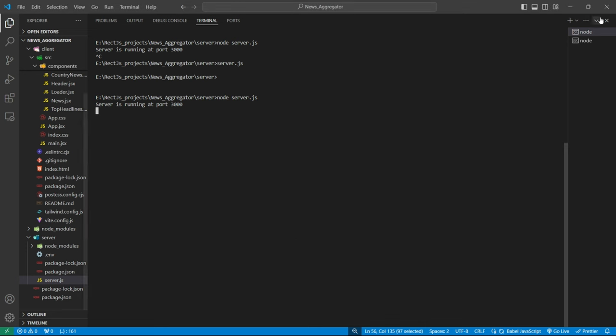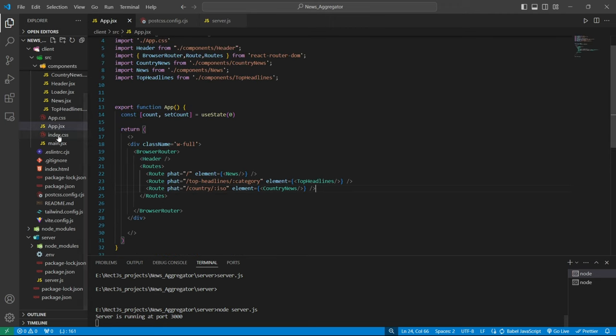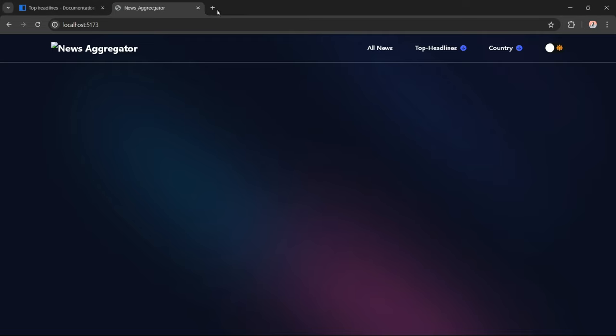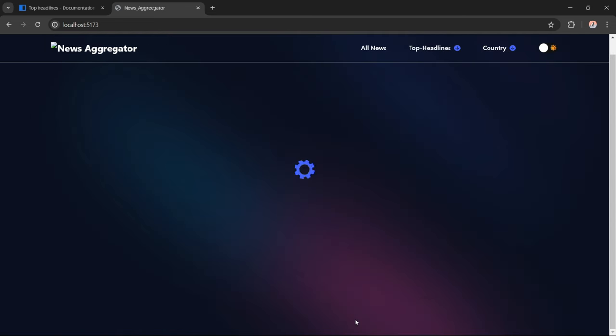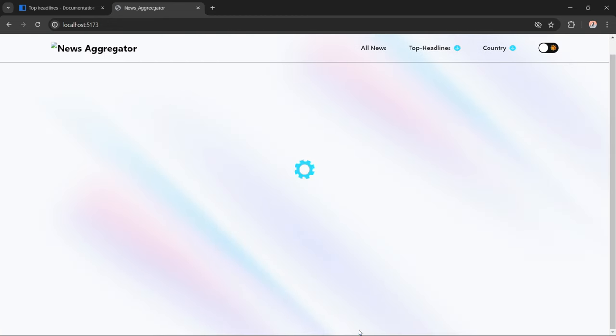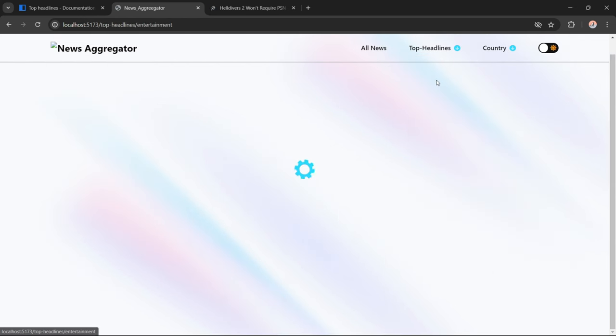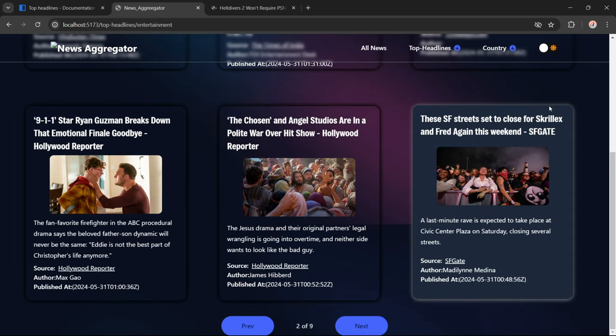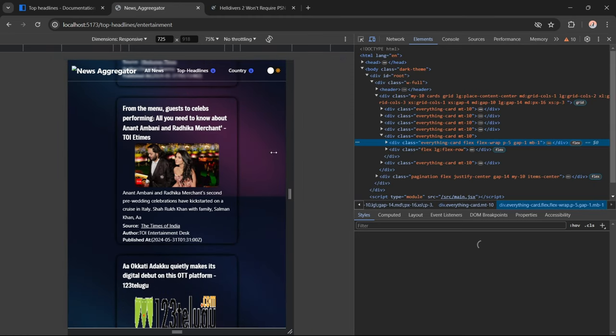Okay, so we are not able to fetch the data. Let's see what happens. Okay, so we have a typo mistake, which is in the path, so just change that and the server will automatically restart. Okay, so here we have the news. You can check that pagination has been working very well. You can change the theme of the project also, and the source location has also been working, and we can go to the different top headlines and check if it is responsive as we used tailwind classes for that. Yeah, it is responsive, and okay, so it's working fine.